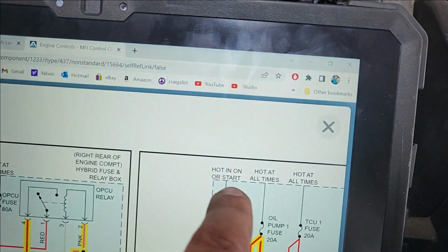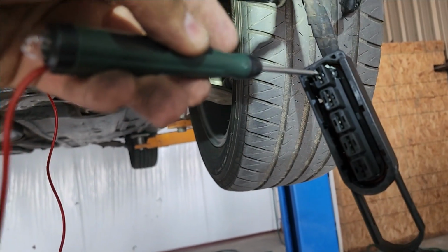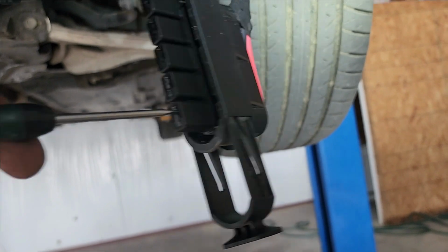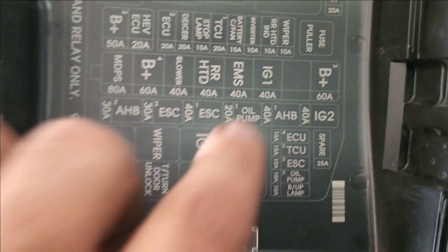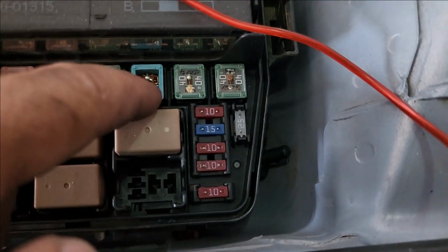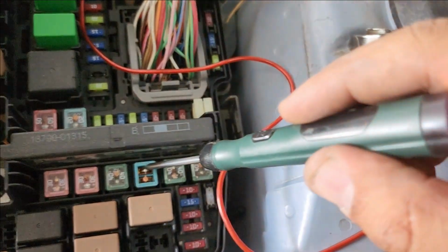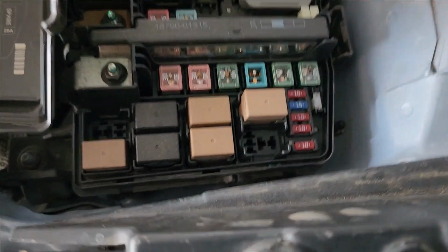So this hot and on or start. The car is on right now, so let's see if these ones have any power. Here don't have anything. What else here? The last one doesn't have anything. Okay, let's put the car down and check those fuses. So oil pump 1, that 20 is right here. So this side we have power, and this side we don't. The fuse is blown. I see it.